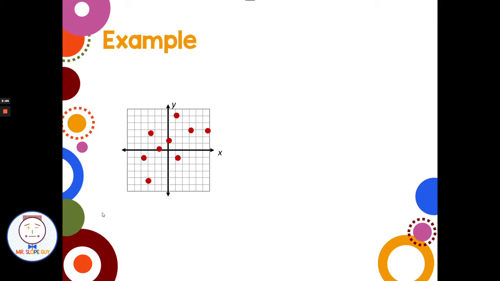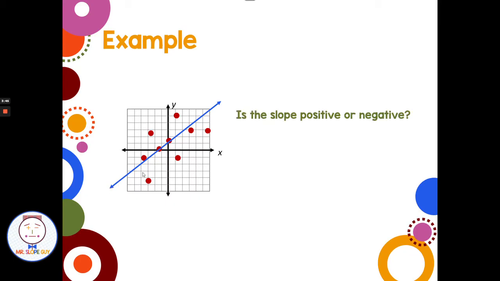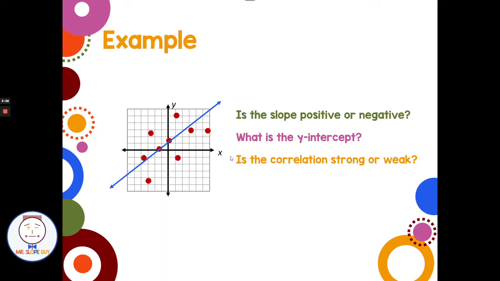Looking at a new scatter plot — do I see a line going up, going down, or does it look completely random? I see kind of a line going up, but it's much more dispersed and spread out, making it weaker and harder to predict with. The line goes up from left to right, with a couple points far above and about three points further below, and some really close to the line. So that's a pretty good line of best fit with about half above and half below. It has a positive slope, and the y-intercept looks like it's crossing at positive one as well. Based on the points being further from the line, this is a weak positive correlation.